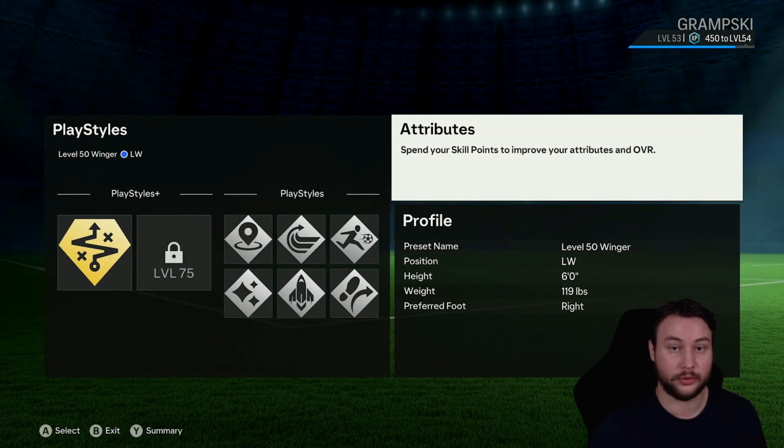So that's going to do it for my first winger build of FC24. Showed y'all a level 25 version as well as a level 50 version.